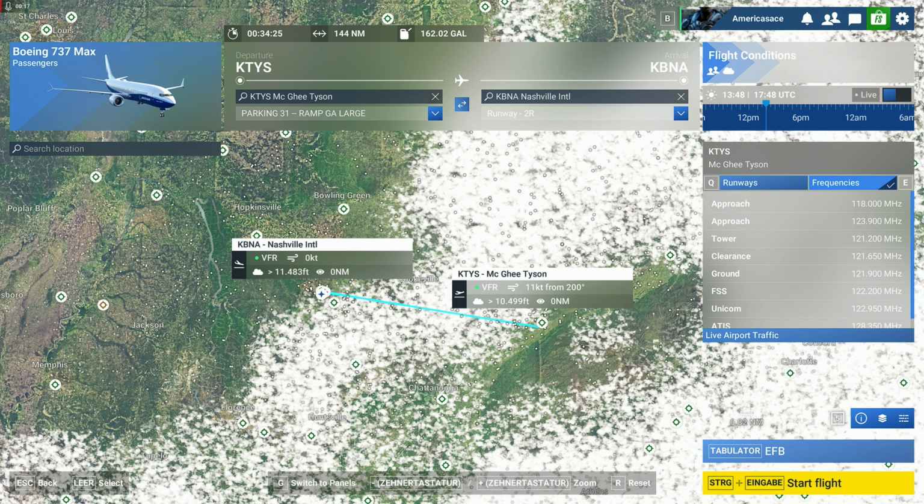Hello everybody. Today will be how to do a flight in a Boeing 737 MAX. I'm sure this is what everybody's been waiting for. At least I hope so. I want to get right into this. This is only free flight mode though. I don't want it to be too long.